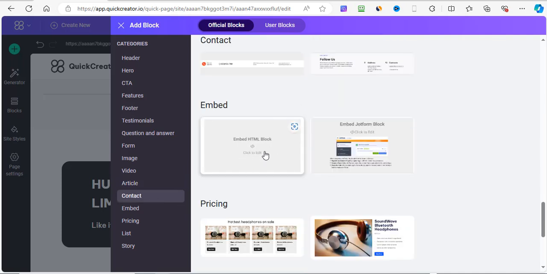Now, this is something that I think you can even add in, like the HTML code, where let's say you got Aweber, Mailchimp, or MailerLite, and you want to add in the opt-in form.